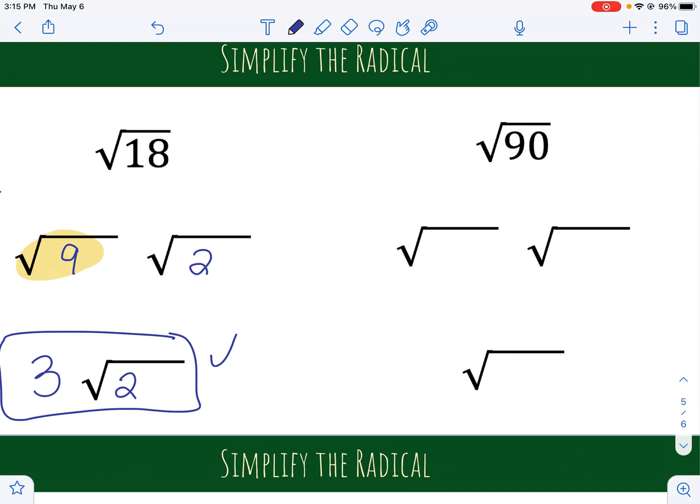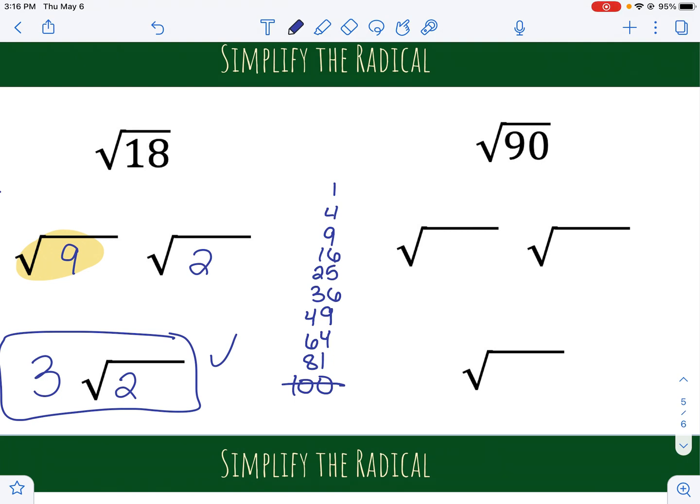We have the square root of 90. So I'm going to list my perfect squares. I'm going to start at 100, which again, that's too big, so it's not going to work. But we have 81, 64, 49. And again, if you have your list, you're just going to be able to write these numbers down as you look at the list. So that's 7 squared. We have 36, 25, 16, 9, 4, and 1.